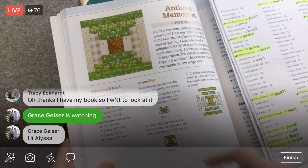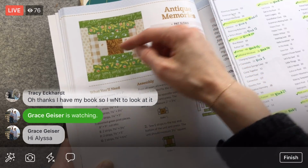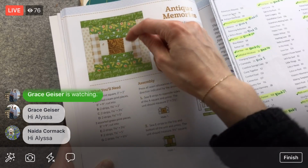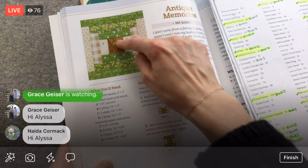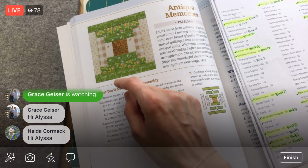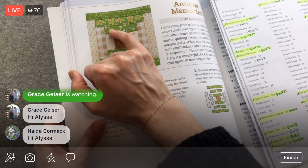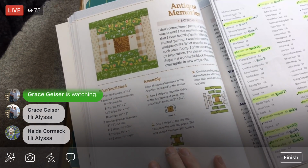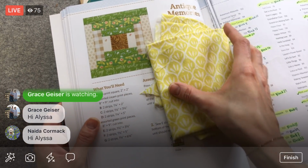So the E pieces, now we're in this dark green color. See how it's light, light, light, light, light, light, and then dark, dark, dark, dark, dark, dark. And that's what gives us kind of the hourglass. I'm doing creams for this part of the hourglass, and yellows for this part. So it's going to be more subtle, but I think it'll be okay. These two strips are the next ones. We're going from the center out on this. And what I have set aside for the first one is this crazy yellow.